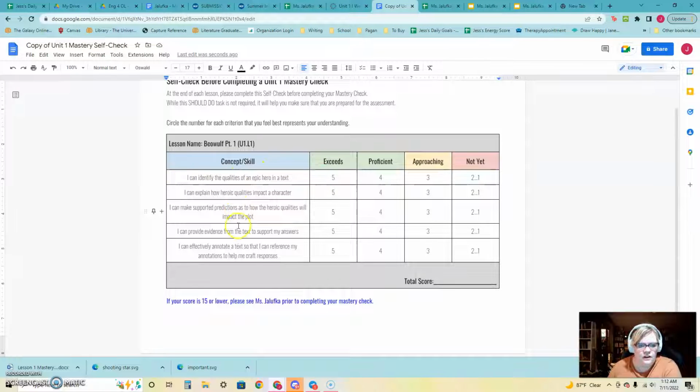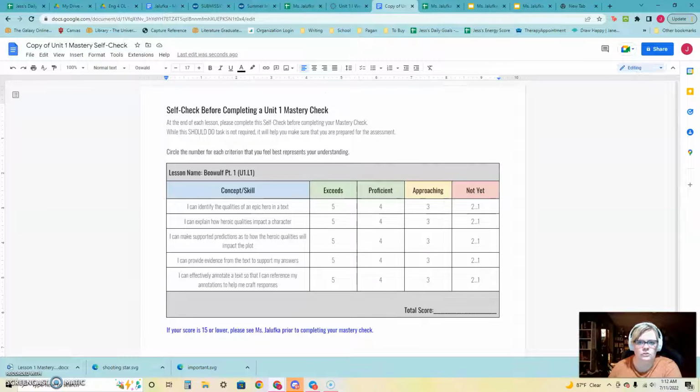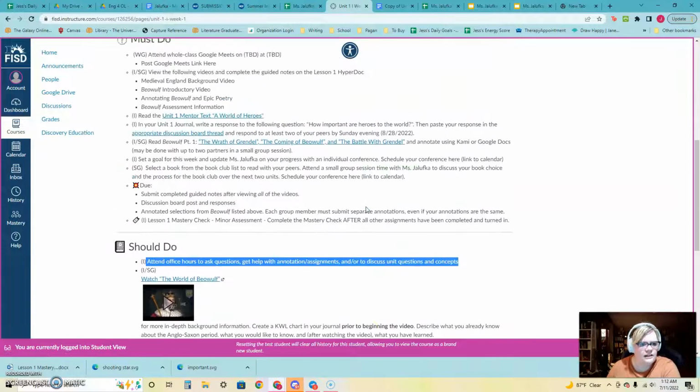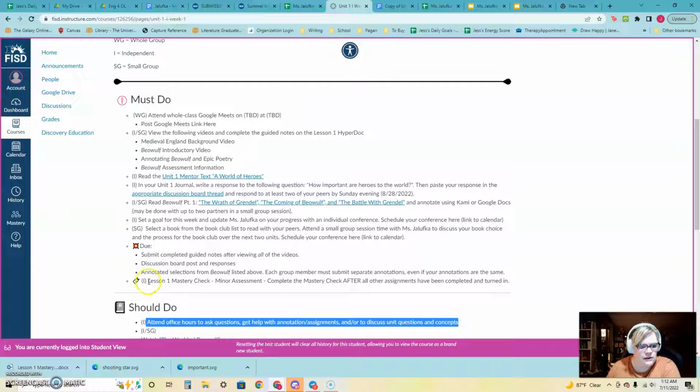They can look at the different concepts and skills, identify whether or not they feel that they are ready to take on the mastery check, and they are noted that if they scored 15 or lower, to see me prior to completing the mastery check so that I can perhaps provide them with additional support. And finally here at the end of the must do is the Lesson 1 mastery check.